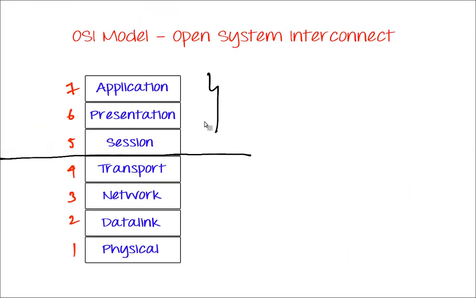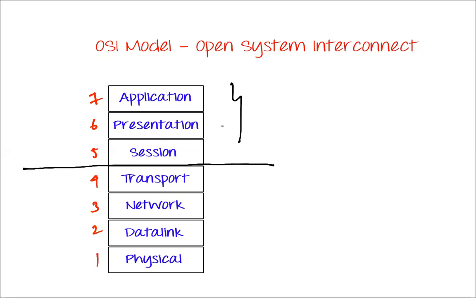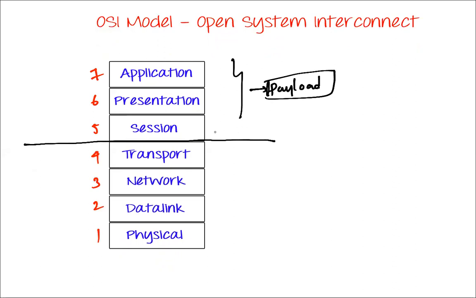Okay. Good. So now let's understand the first three layers. What they're going to do is give us the payload. They are the ones responsible for the payload. Let's just point to this as a payload, or you can simply call it a message. You can call it a message or a payload, but payload is the right technical term to use.